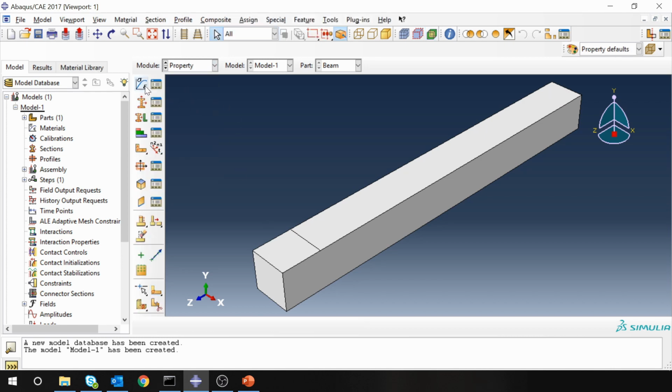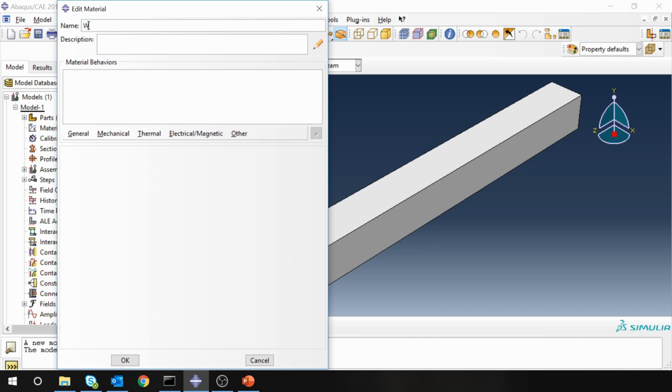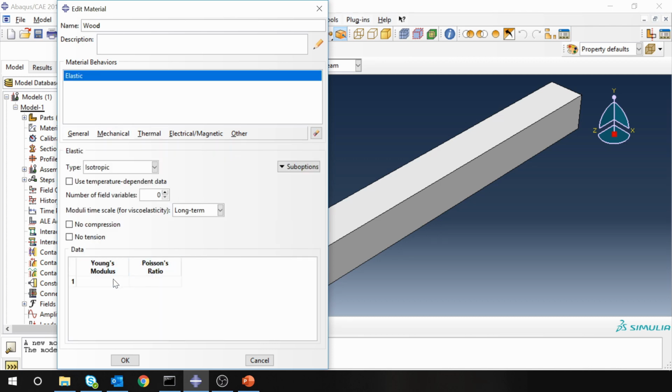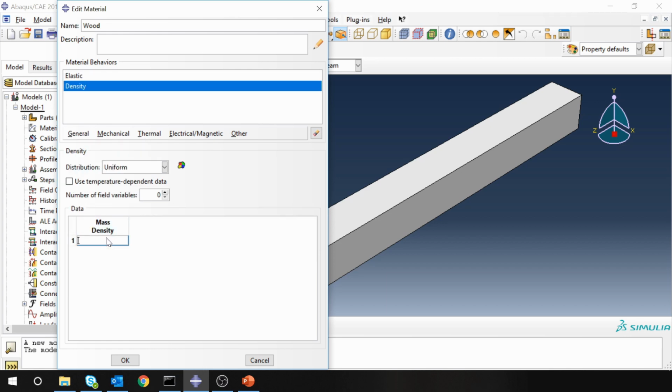Let's go to property, create a material. First, we have to give Young's modulus and Poisson's ratio. Now for dynamic analysis, we have to define density.